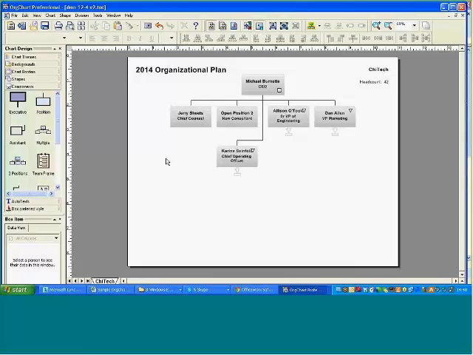So it's a colossal return on investment for this technology and the amount of time that it saves, plus it ensures accuracy. So what I'm going to do now is give you an example, a tour of the application. We're currently looking at version 6, and if you look at the interface here on the left-hand side, we have what are called the chart design elements.